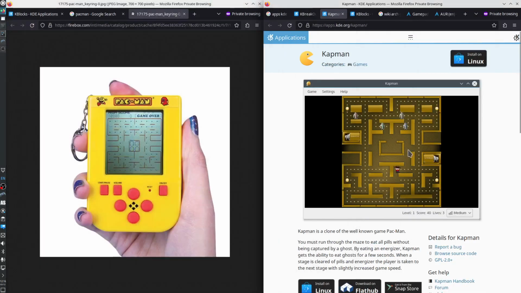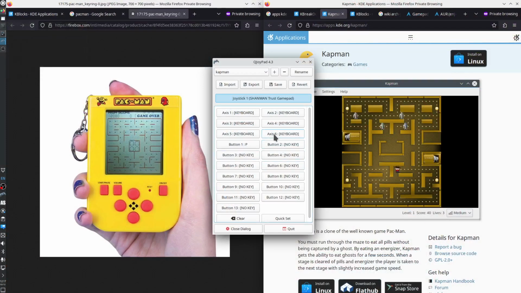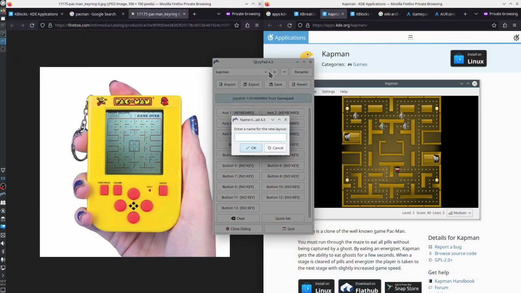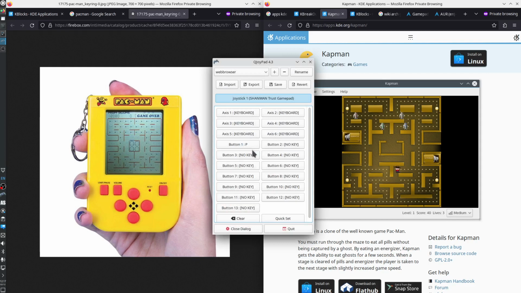And now let's see if we can scroll in a web browser page. This thing. And we'll make a new profile for web browsing. Okay.